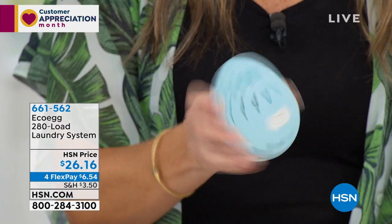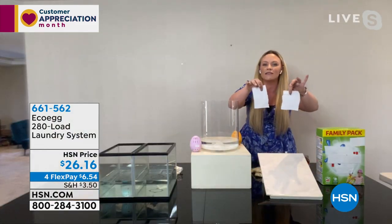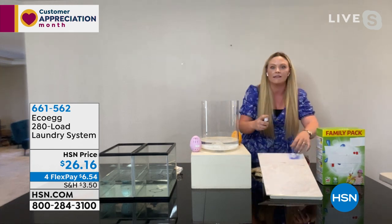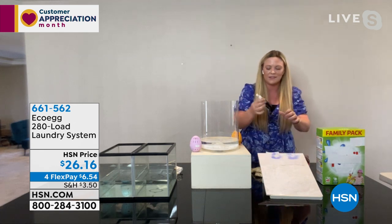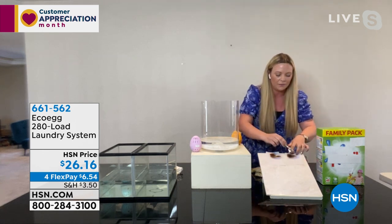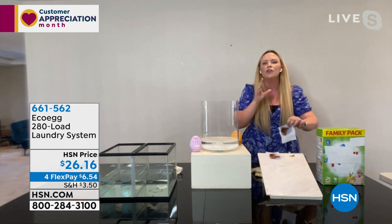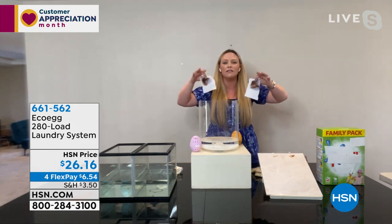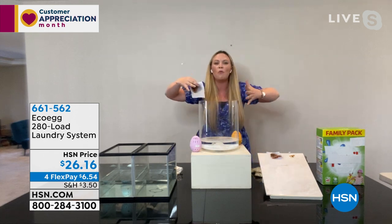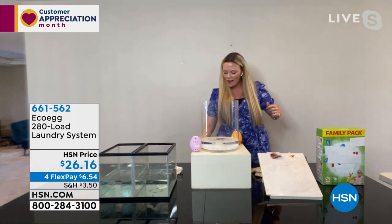You're probably wondering how it works — does it even work? Let me show you. I have two pieces of cotton here. I'll show you how fantastic the EcoEgg is at removing stains. I'm spraying a bit of ink, some soy sauce, and some jam — my kids are always getting jam on everything. You might think there's no way it'll remove that without all the usual chemicals. You do not need them. The laundry egg cleans just as well as everything I've ever used, and every wash costs under $0.09.